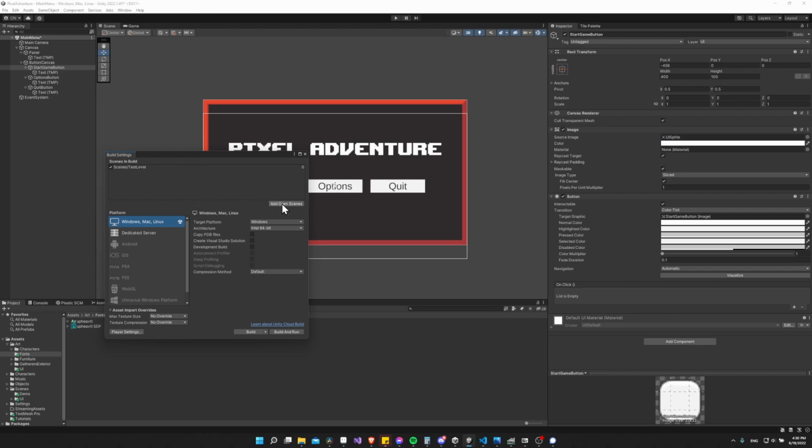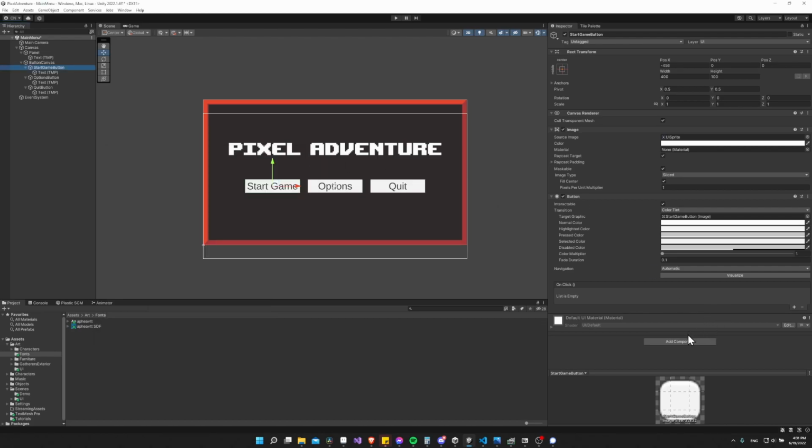If we do add open scenes, then you'll see that the main menu scene, which is currently open, is added into this list. So now main menu is scene 1 and test level is scene 0. So we might want to pull test level below here so that main menu is scene 0. Makes sense since that would be the first screen that would load after all the splash screens and stuff. And then test level can be scene 1 since that would be the first level for the game. Or really you can organize it however you want. You just need to know these numbers down here or the exact string name of the scenes if you want to reference it that way.